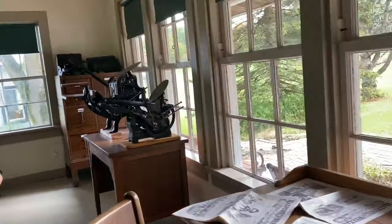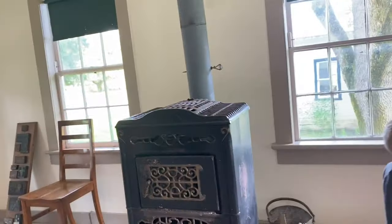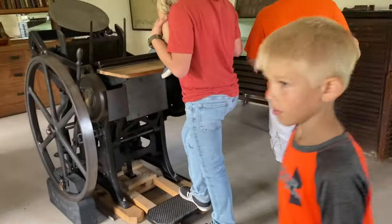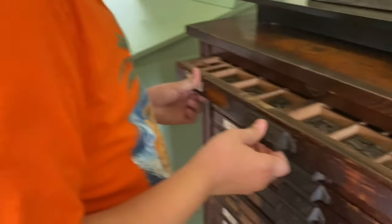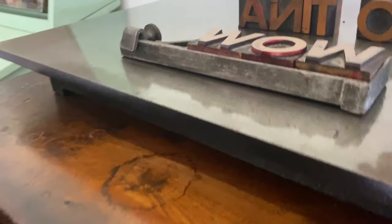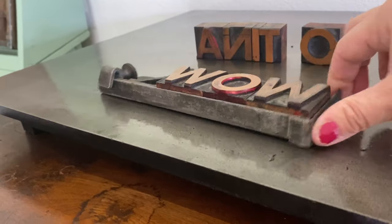What is this place? This was a printing place, I think. Yep. See, these are all the letters and numbers, or well, imitation of. Yeah, we did this in school. Really? Yes. We had to put all the letters on and do all that. I was just making sure. See, we had to do all this. You know what this says?